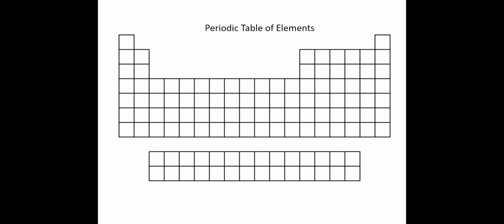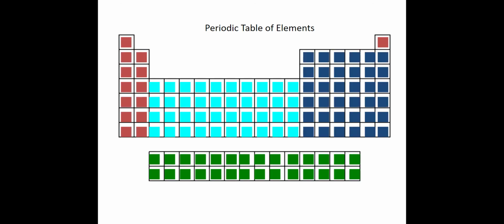I've tried to call your attention in the past to the shape of the periodic table. It is not a simple rectangle. It's this funny shape with the two rows sticking alone by themselves underneath the periodic table, the two single boxes on the top row. Why? Why does it look like this? Here's the answer.